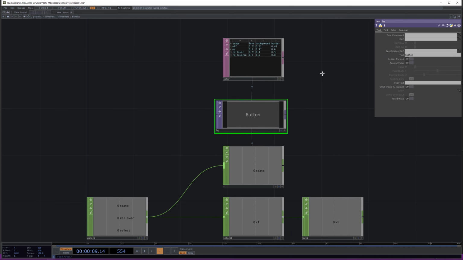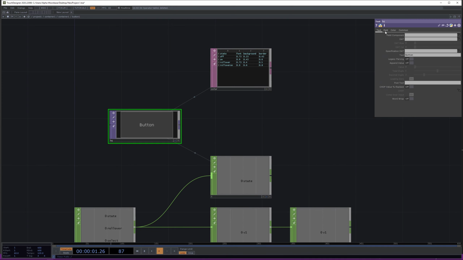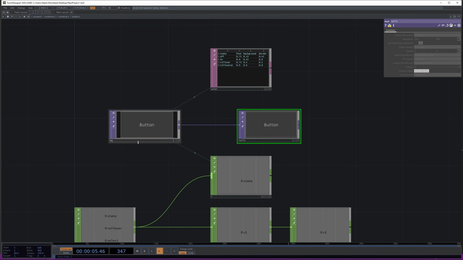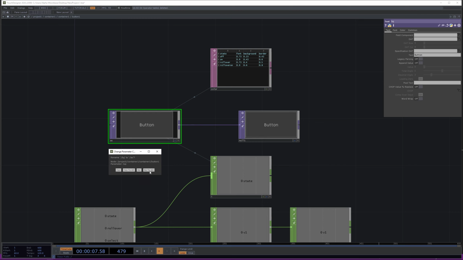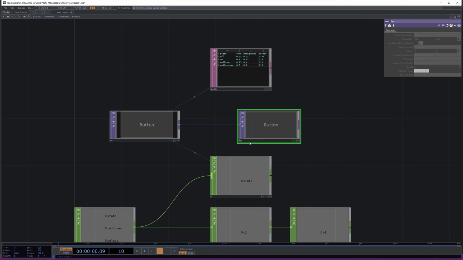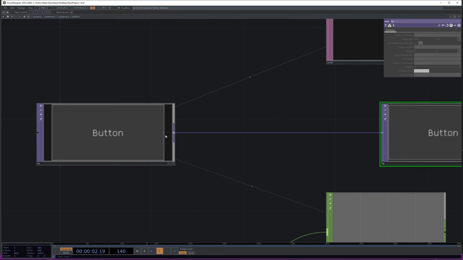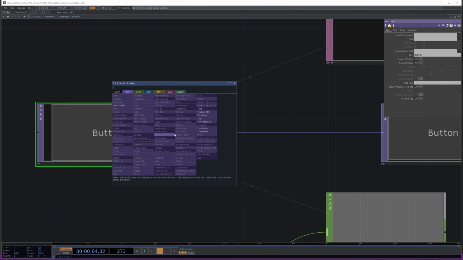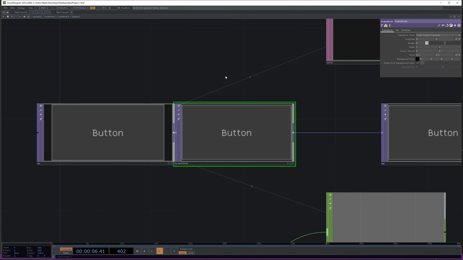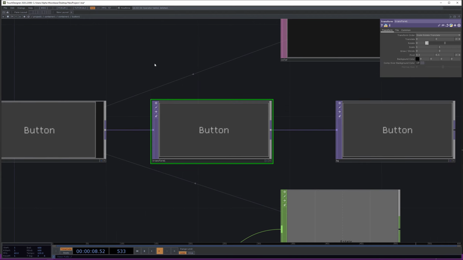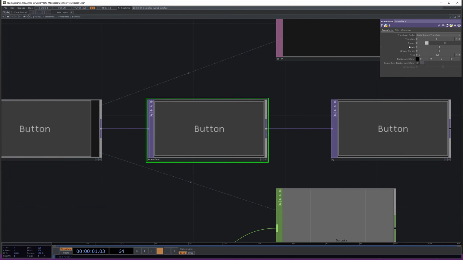So I think what would also be nice is let's put an all here, something like this, and let's call this one BG. Is to scale down a little bit, set the pivot to 0, 0.